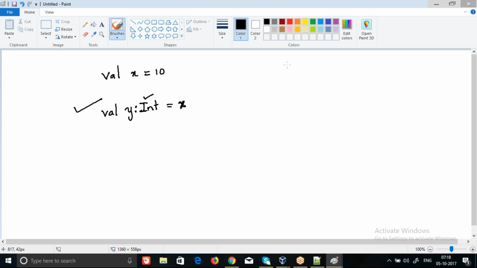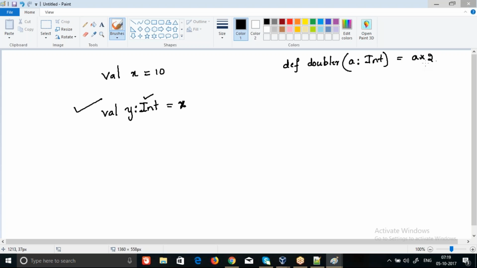So in a similar fashion, let us define a function. Let's say the function name is doubler, which takes some value, and let's say we multiply it by 2.